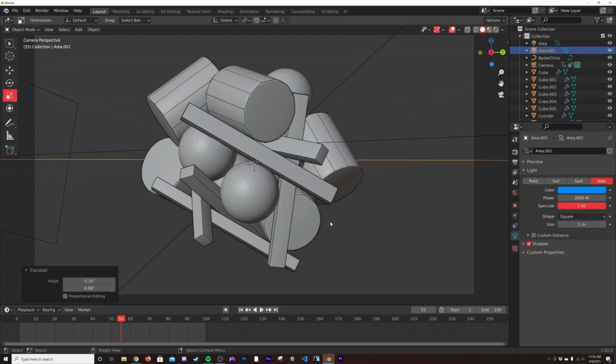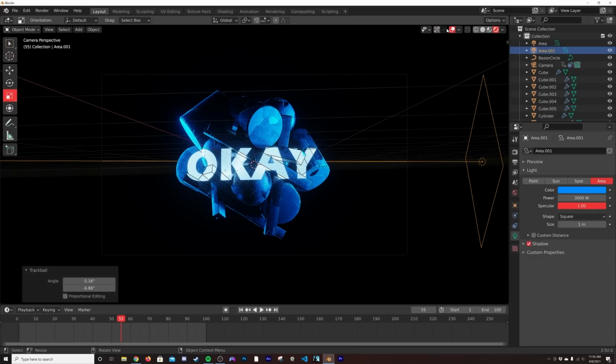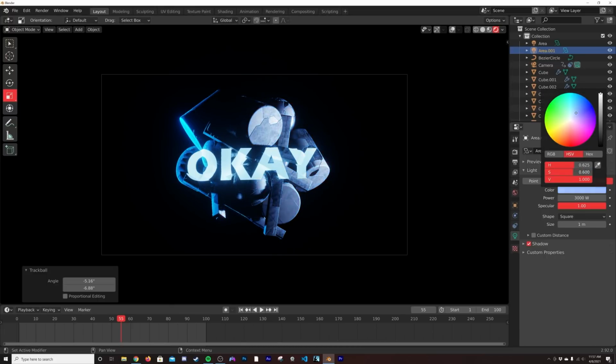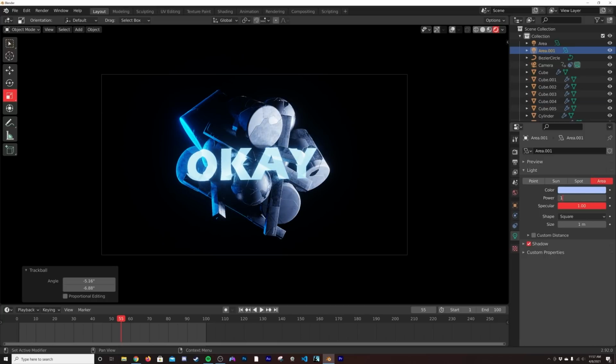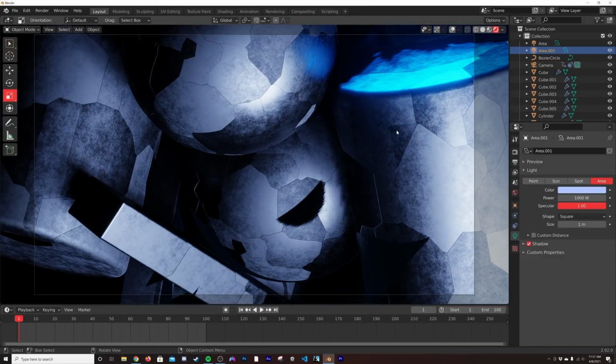Cool. Now it's pointing there. And then we'll check out the view. Now, this one's really blue, so I want to make the second light lighter blue. So we'll click here, go to HSV, and then bring it something like that, and also give it a power of like 1,000. Cool. And now our animation is finished.